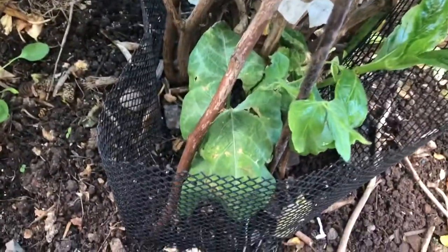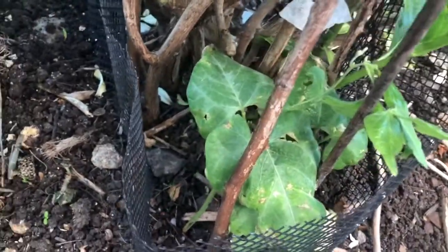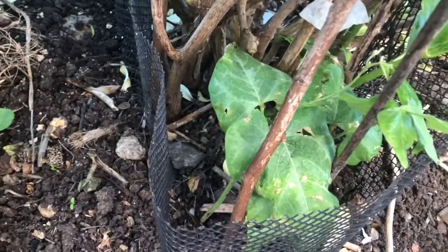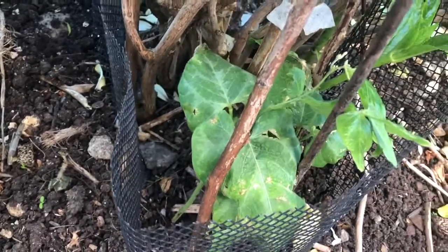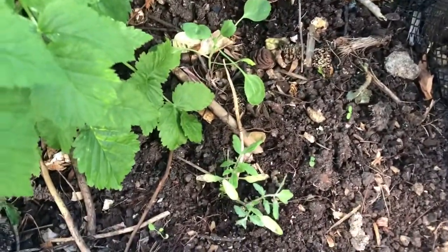And then this is the bean I brought from Canada — I went to Canada last year and I bought this bean for my sister. It was beautiful a few weeks back but the wind tossed it and this is what it's looking like at the moment. I'm not too pleased with that. And down here we have got another tomato.